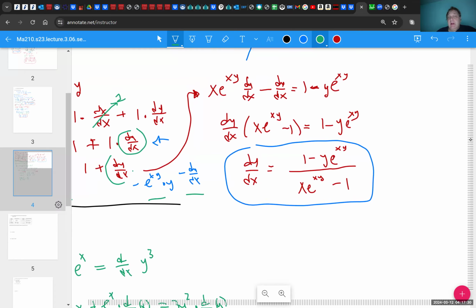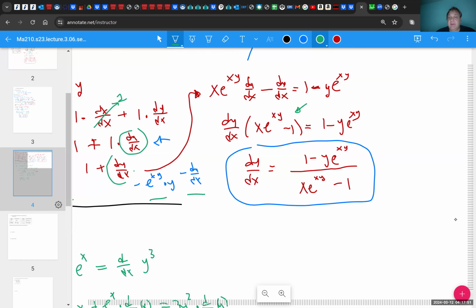All right. Now that we have all the dy dx's on one side, we need to factor, get them together. So I factor a dy dx, and I'm left with some stuff inside that I just divide by on both sides, and I get my derivative dy dx. So that's my big fraction that represents the derivative dy dx.